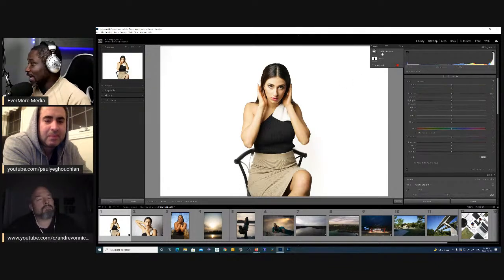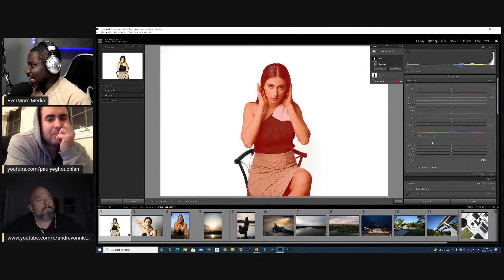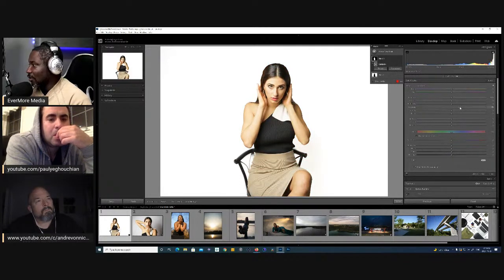So if I want, I can now take the same mask and duplicate it, or I can create a new mask and select subject again, right? Give it a few seconds to make the selection. Once you select a subject or create a mask, because none of these sliders are moved, you're going to see only the red overlay for the selection. As soon as you start to move the sliders, the overlay is going to be hidden, so you can see what you are doing, right?